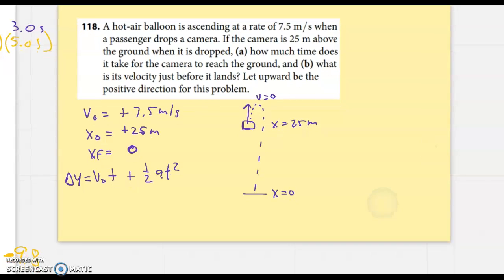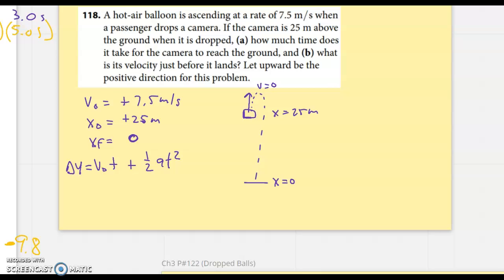Now, you might not be excited to do this because it's going to be a quadratic. So I have, in retrospect, I'm going to make those y's. Okay, y equals 0 because it is a height. I'm sure that probably confused some of you. Sorry about that. The delta y is going to be the final minus the initial, so that's going to be 0 minus 25, or just negative 25. Then that's going to be equal to an initial velocity of 7.5 t, and then acceleration is negative 9.8. If it's okay, I'll just put in half of that right here, and I'll make that negative 4.9 t squared.